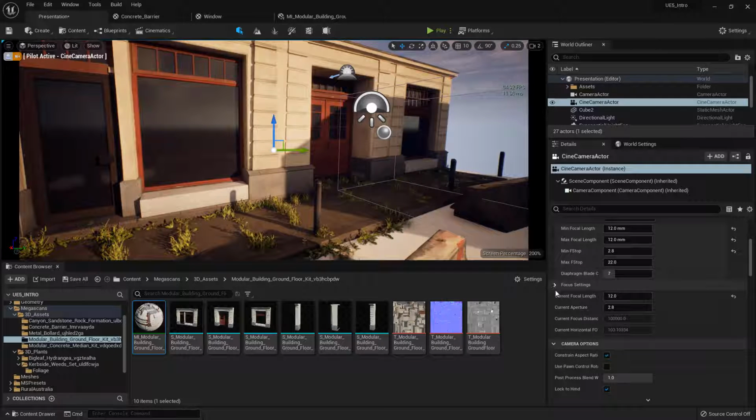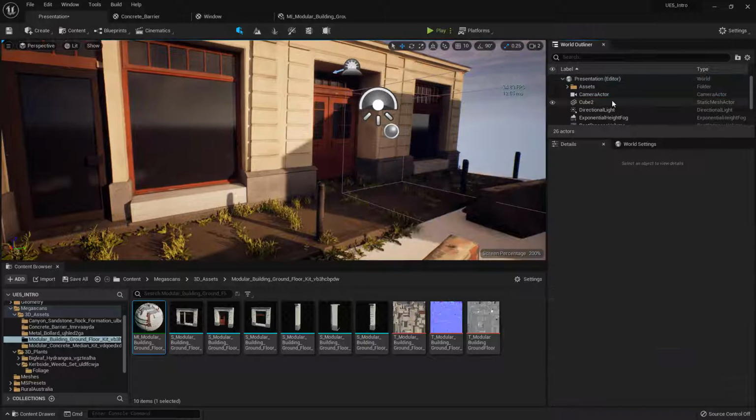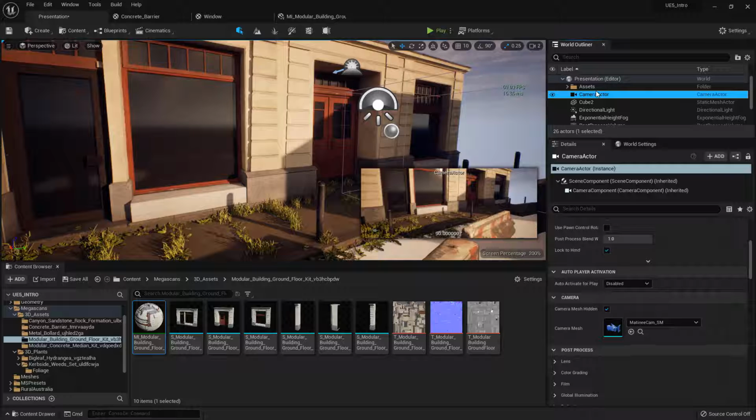Next to this, it also has focal settings and focal lengths. Because this one is so advanced, I would recommend you just play with it. We personally will not be using it because it's not really worth it for this very basic introduction. So we only have our camera actor left.